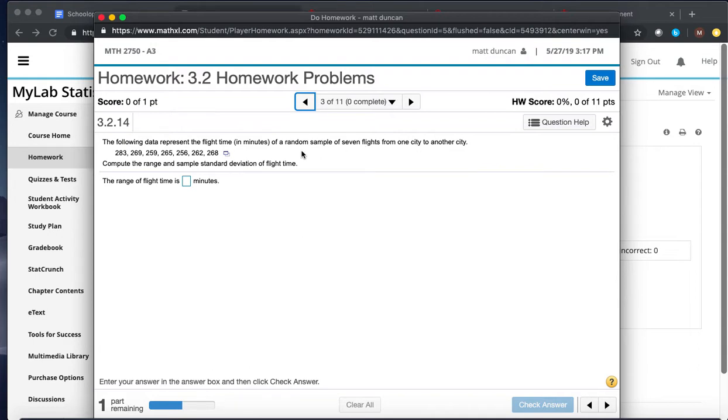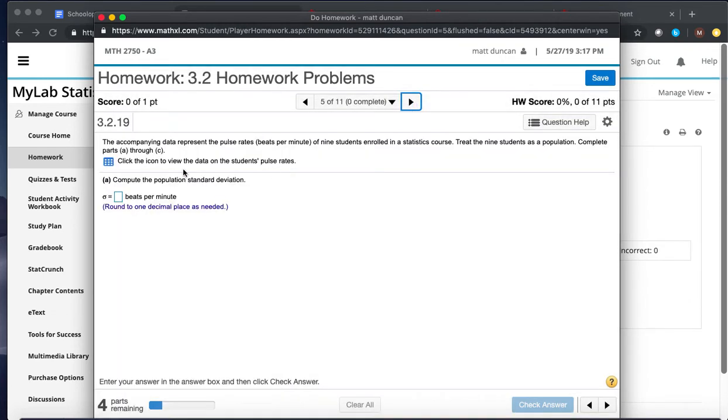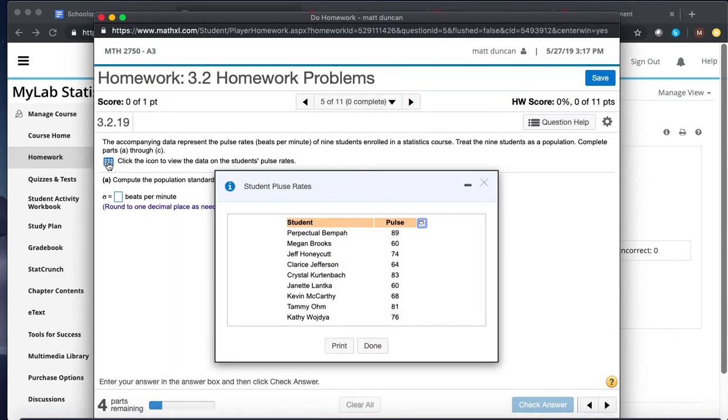So I have a problem from your 3.2 homework. Again, any of the problems that have data in it, you'll notice this little window here. You can click on it, and it will say Open in Statcrunch. If you don't see the data, like in number 5, you can click on this and it will show you the data, right? And then once again, your little tab is right there.